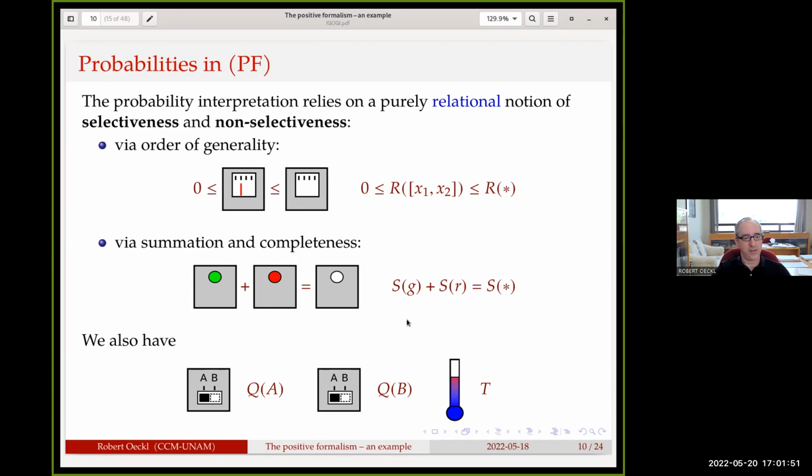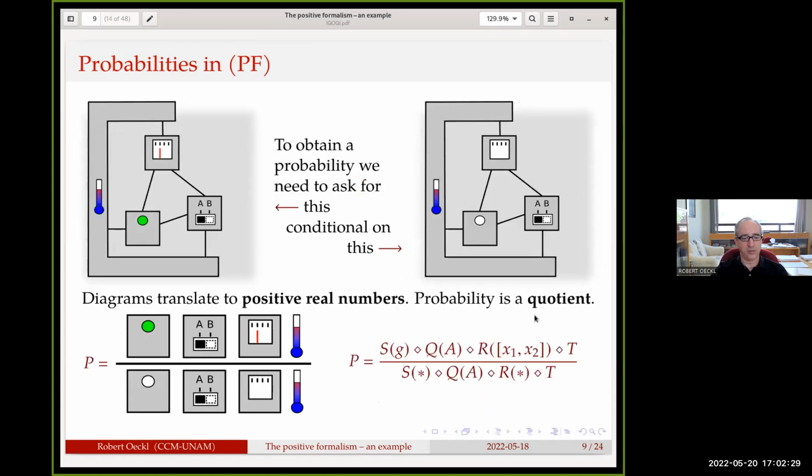And also you have something similar for this device that can show red or green light. The sum of these two possibilities is just the device without knowledge of which color is shown on the light. So in this structure of your partially ordered vector space, the sum of these two is this. And then there are some other devices that appear in the picture. And this partial order here, and of course SG is smaller or equal than S star because these are all non-negative. And this means precisely, if we go back to the previous picture, that this is less or equal than this, and this is less or equal than this.